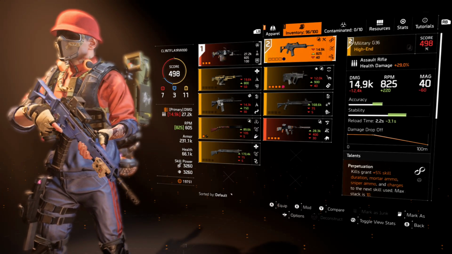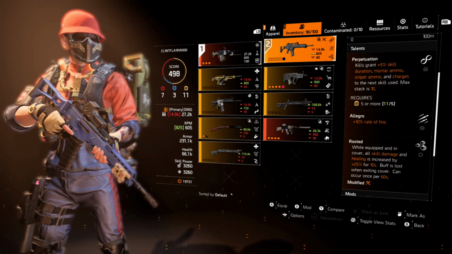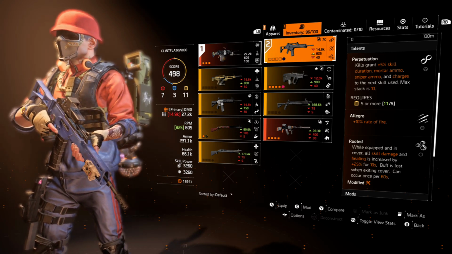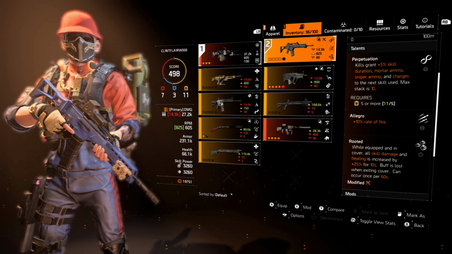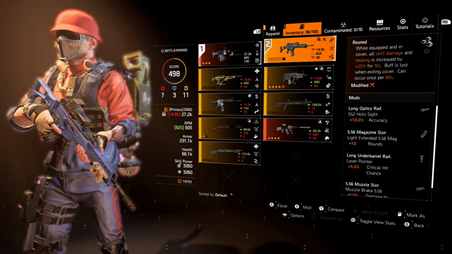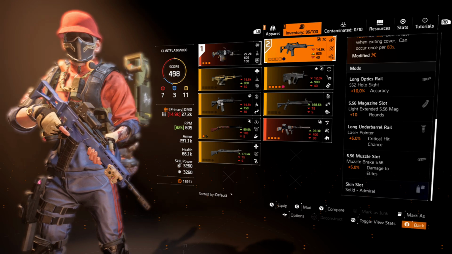Secondary is the G36. I only use this for the holster talent, which is rooted. While equipped and in cover, all skill damage and healing is increased by 25% for 10 seconds. Buff is lost when next in cover. Can occur once per 60 seconds. Nice to have that extra bit of damage on the build. And the mods, again, they're just for show, so don't use this particular weapon.